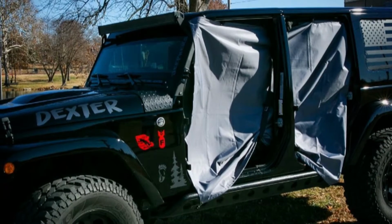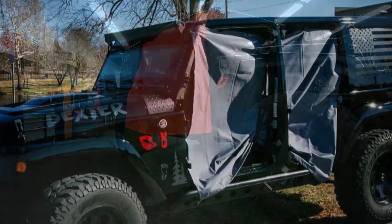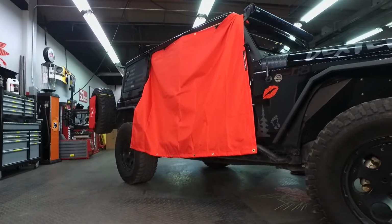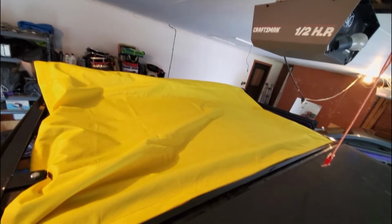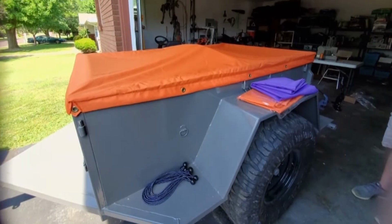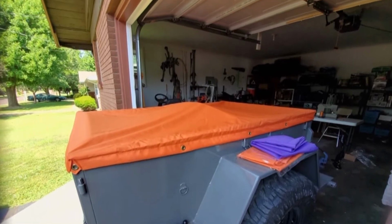Now, you said some folks use some other configurations as well? Yeah, these 4-door curtains have been used as a bikini top for TJs. It will also span from about the sound bar all the way back to the back. The 2-door curtains people have used to cover the entire front dash if they're worried about the whole thing. Customers come up with some of the funnest ways to use these. Very cool, and Jeep folks are always very resourceful as well.